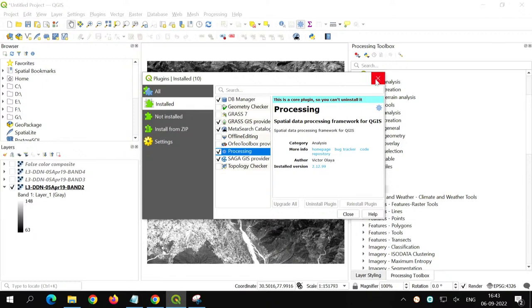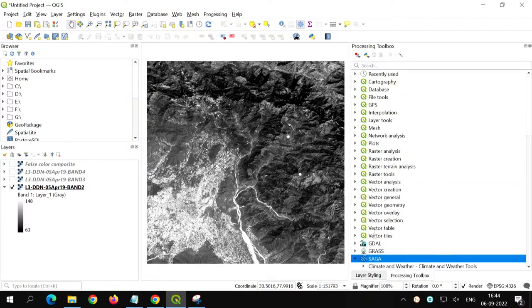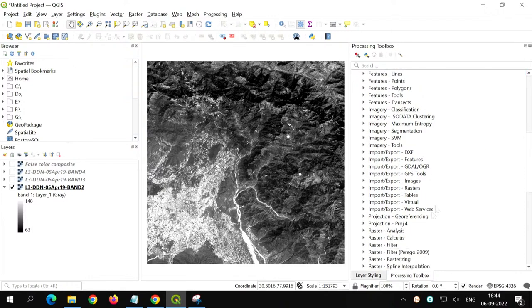certain properties. So once you see the processing toolbox, scroll down, go to Saga, expand Saga, then scroll down further, go to image, expand Saga raster filters. Okay, you need to scroll down further.